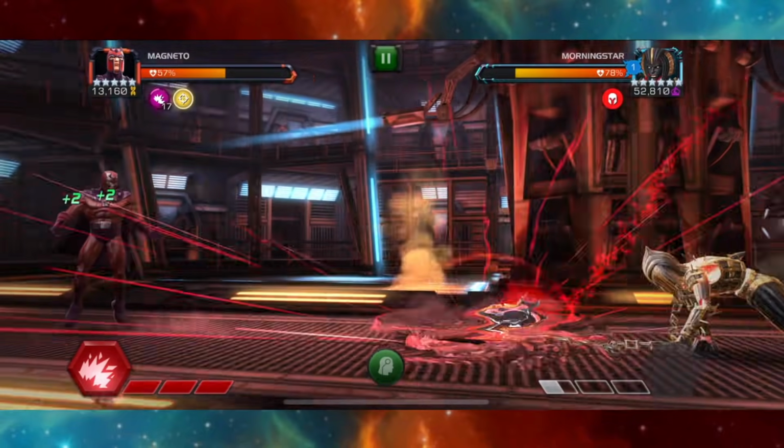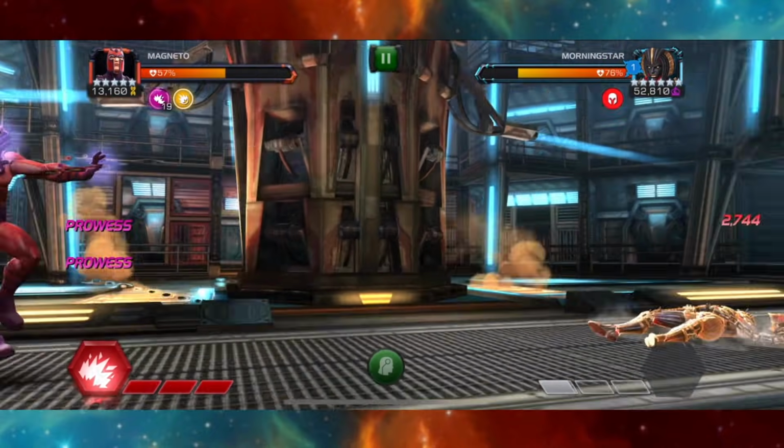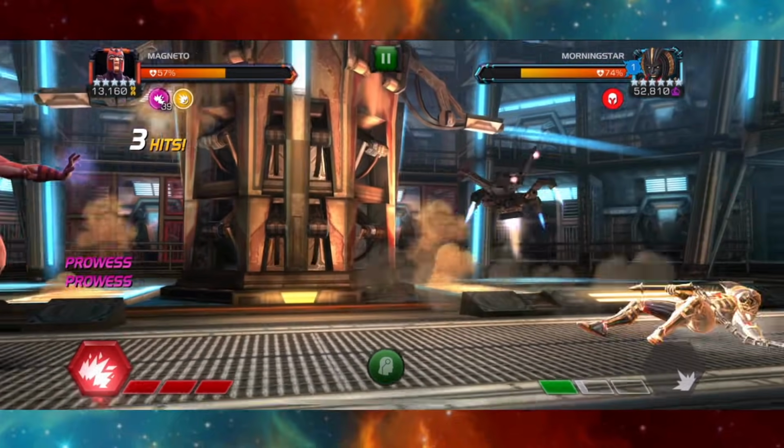I ended up using Magneto. Magneto is actually one of the most solid options, and that was perfect. But you could use anything that is bleed immune. Keep the champion to the Sp1.